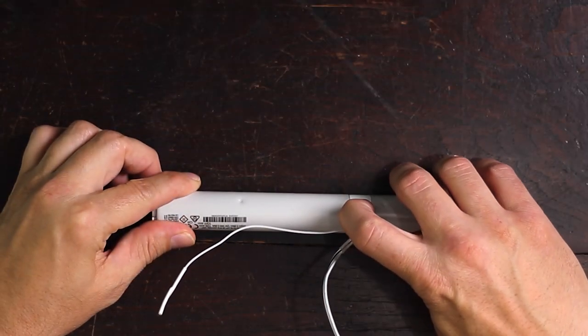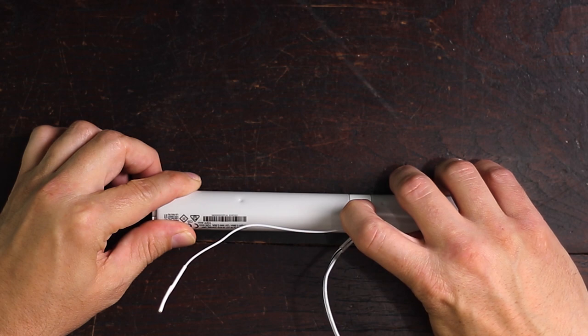So let's go to the reset procedure. All you need to do is press the button and hold it for about ten seconds. As you can hear, it will move back and forth three times in those ten seconds, and that means the motor will be reset. We've heard it the second time and the third time — now we can release the button, and that means the motor is fully reset.